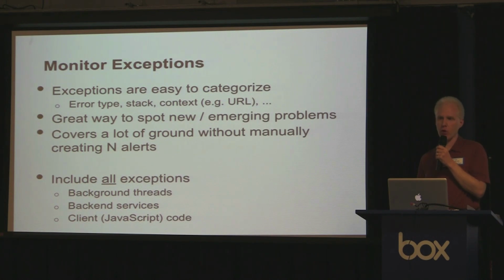This is such a useful tool that it's worth the effort to make sure that you're gathering exceptions from every part of your system. Maybe you're already doing this for anything that goes on your web front end, but you should be doing it also for background threads, which, depending on what framework you're using, might tend to get silently swallowed and not even show up in a log. But you can go in there and add a little code to make sure background threads, backend services, JavaScript code out in the browser, any code you're running anywhere, you should really be taking the trouble to gather all the exceptions that get thrown. And there are little toolkits out there that can help with that.